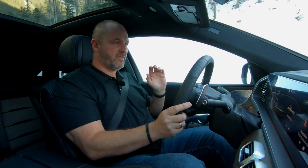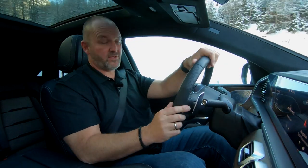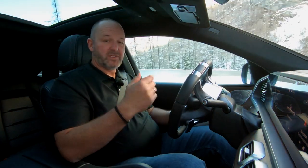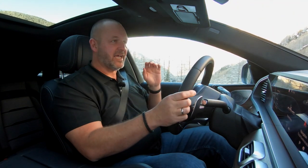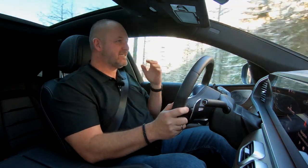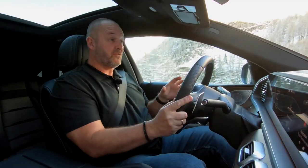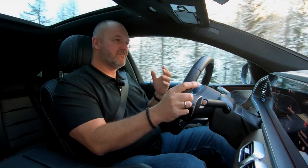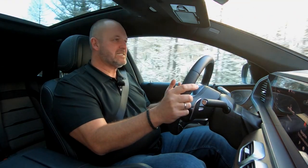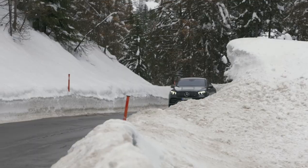The AMG I'm driving features a 3-liter six-cylinder inline engine delivering 435 horsepower and 520 Nm of maximum torque, combined with a nine-speed automatic AMG gearbox. This package really works absolutely well. When you do a kickdown, it really changes into a beast — the acceleration is massive and you do not feel like you're driving a big SUV. You really have the opportunity to drive comfortably and enjoy the countryside, or to have the full sportiness of an AMG. Both will be delivered.